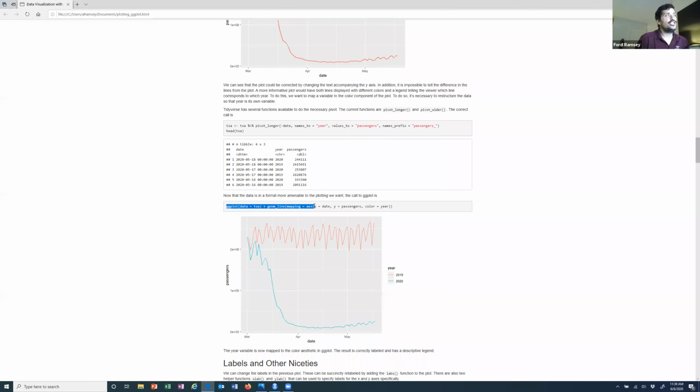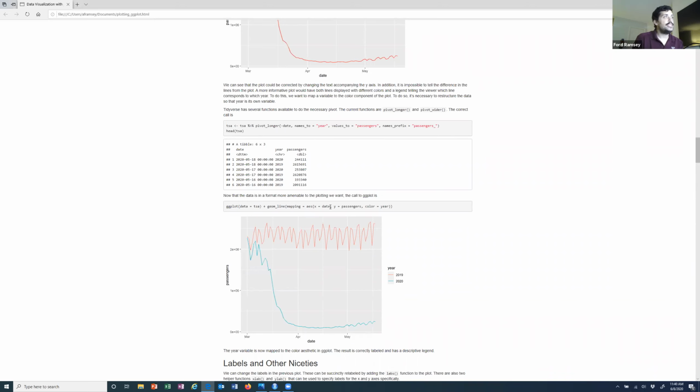And when you call ggplot with this new data set, it looks very similar to the previous and incorrect call. Since I just renamed the data set, we're still asking it to look at the TSA data set, but we only need one geom here.